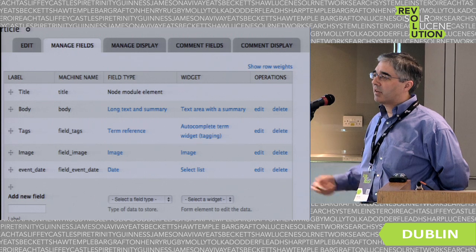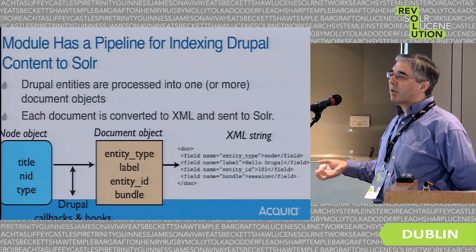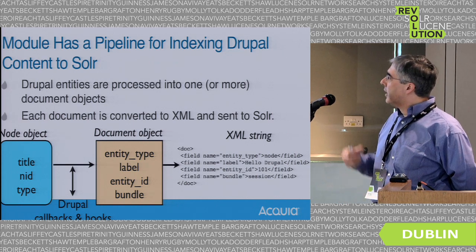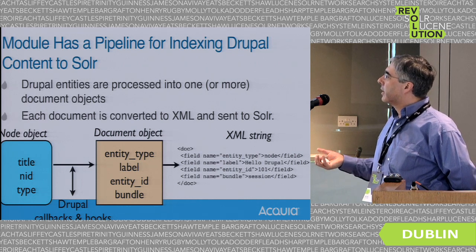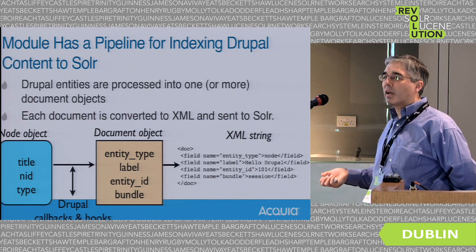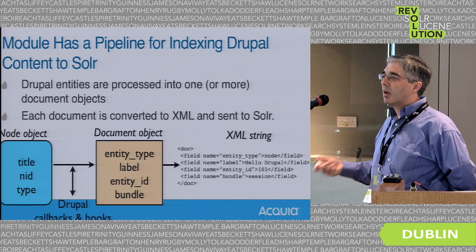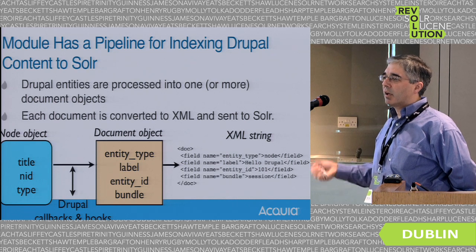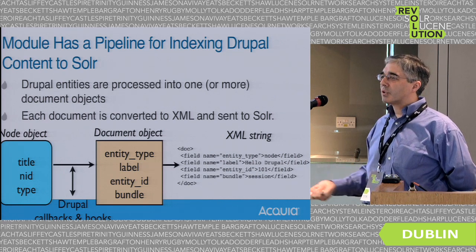So we've got dynamic content types, we've got dynamic data fields, and the Drupal module has a pipeline that knows how to take in this dynamic data, process it, and send it to Solr. Each Drupal entity, in this case typically a node, which is our standard content object, is processed. We send it through callbacks, and this is a place where you can intervene, and I'll talk a little bit about that later. If you need to write custom code, you can intervene in this process and customize it, but there's a standard workflow. We process each of these node objects into a document object, which is still in PHP in memory, and we serialize it to XML, send it to Solr, and it gets into your index.